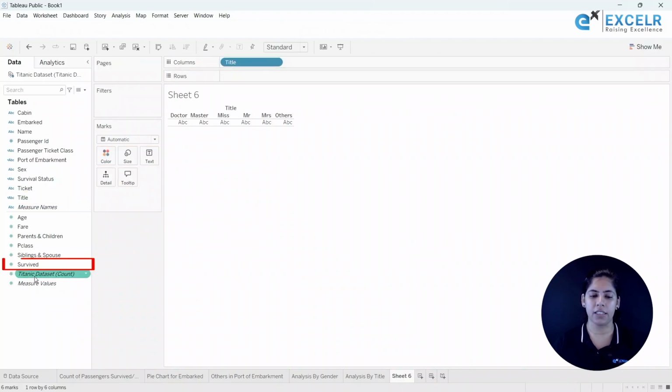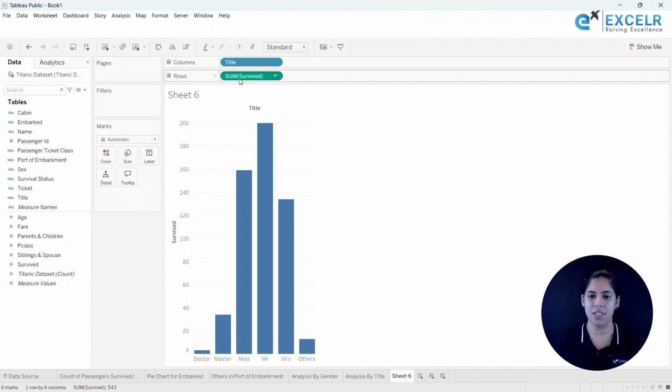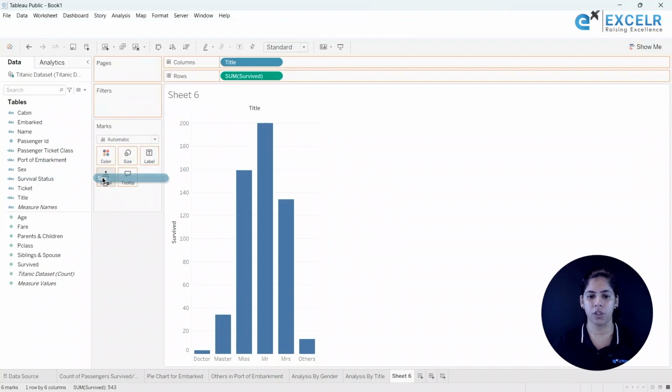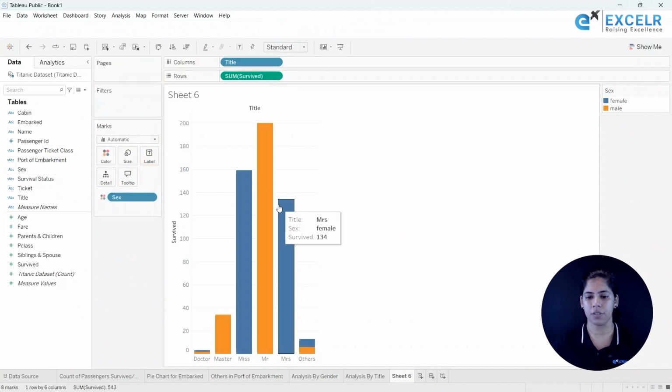Then we can take the count of survived in rows and put in the details for gender. So we will go ahead and take the gender column and put it on the detail or let's say color card. So as you can see, for every title we are able to get the count of how many of them could survive and how many could not survive.